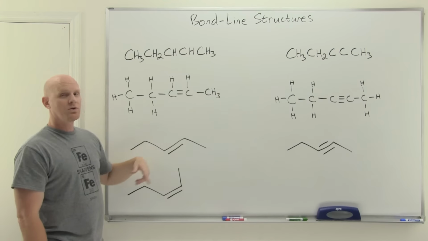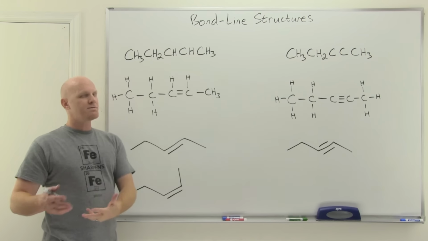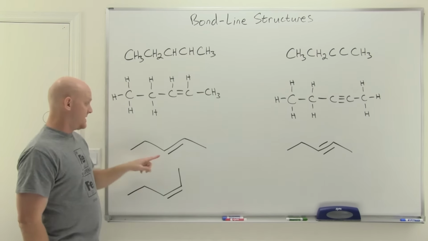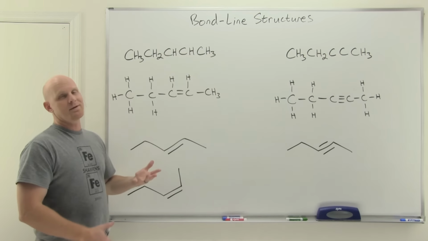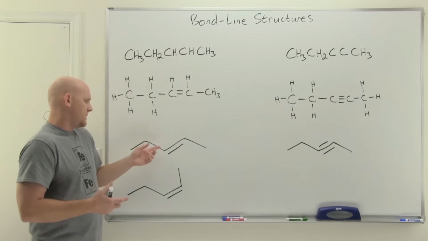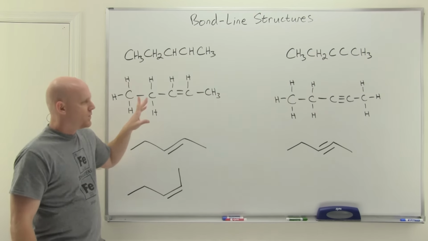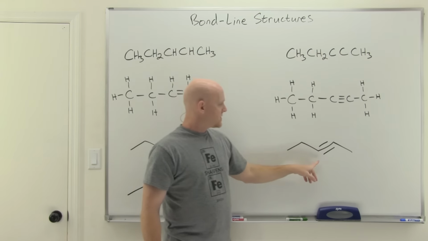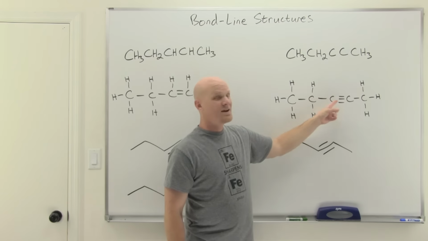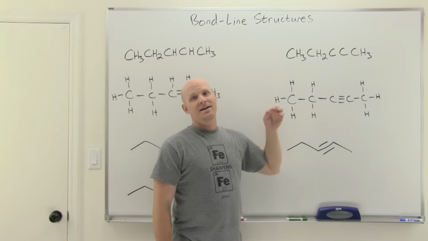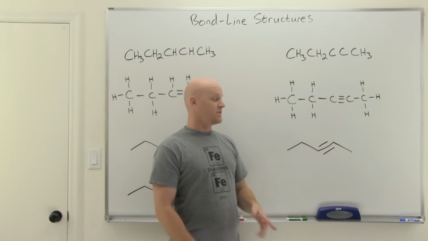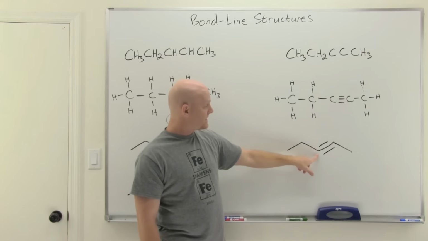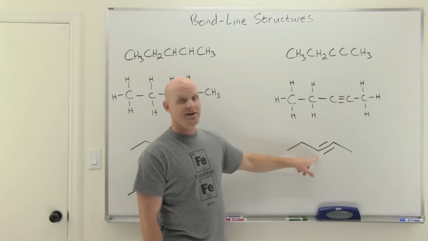And so the bond angles are 120. Notice the difference between 109.5 and 120 is not a big difference. I could pull out the protractor and maybe I'm off by a little bit one way or another, but whether it's 109.5 or 120, it's close. Cool, but we don't have that here. Here, this is a triple bond. These 2 carbons right here are sp hybridized, and sp hybridized carbons have 180 degree bond angles. I can look at that, and I don't know if that's 109.5 or 120, but I know it ain't 180.